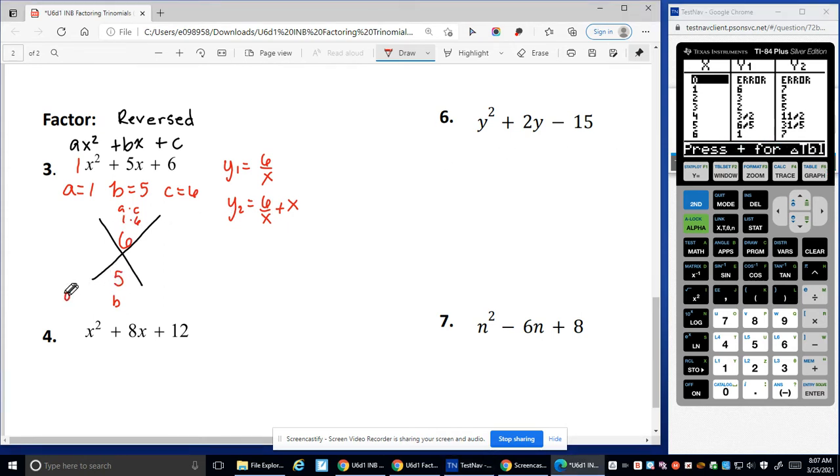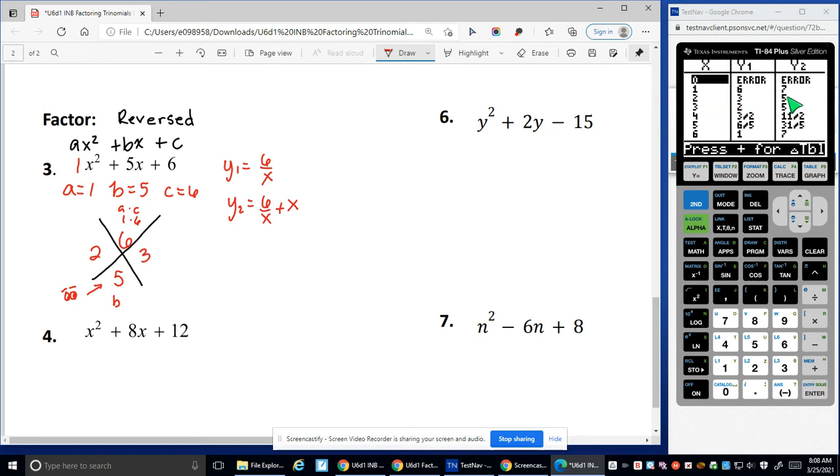So I'm going to put here just a little note to myself. Look for the 5. Okay, that's what we're looking for. Those are supposed to be eyeballs, y'all. I don't know. All right, so 5. So I'm going to go over here, and I go to the last column, Y2, and I'm looking for 5. And I see 2 of them, right? I've got 2, 3, 3, 2. Awesome. Okay, so basically one of my factors is 2, and the other factor is 3.